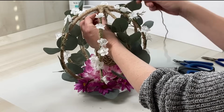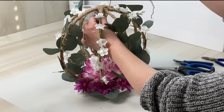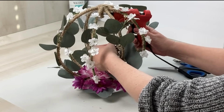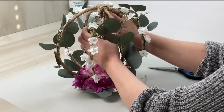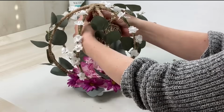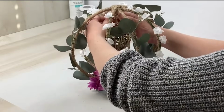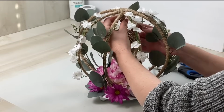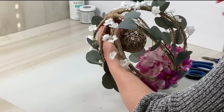I'm just going to hold that up to see how far I want it to hang down, and then I'm going to glue that to the top part and wrap that around so that it'll have this really cute twine decorative ball hanging from the center of the wreath. You're just going to want to hold that in place until that glue sets up.